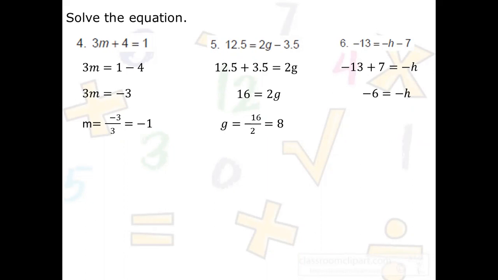As you can see, both sides of the equation have a minus sign. When you have such questions, that means there is an invisible 1, right? So it's going to be minus 6 divided by minus 1, which is going to give you a positive 6. As I have told you many times, where there is no number, it means it's going to be a 1. So minus 6 divided by minus 1 will give you a positive 6. 6 equals h is going to be the answer.